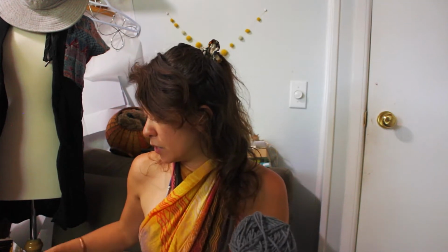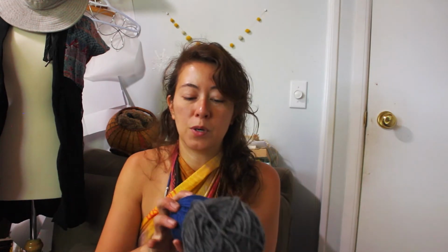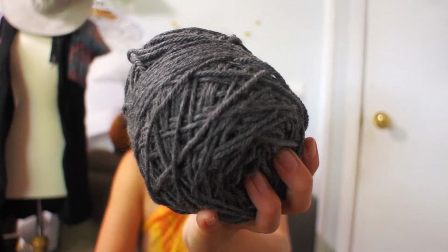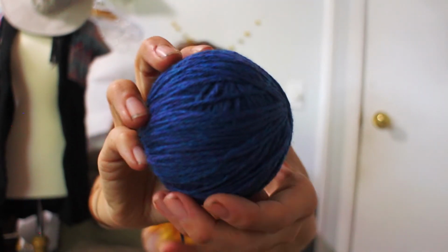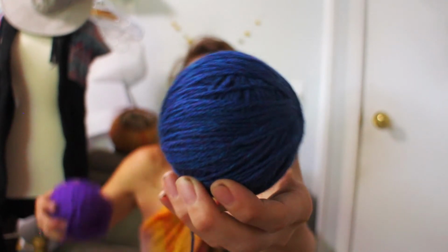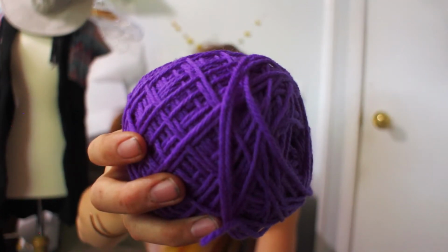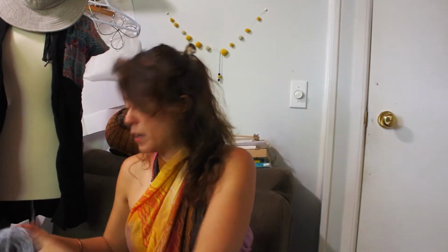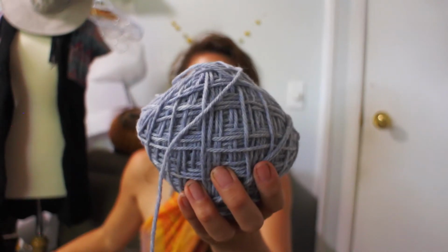This is Cascade Yarns, Cascade 220 wool, and this is the wool that I've used. This is the same company that I used for my first sweater by Marley Bird, so I know the softness. This one isn't as soft because my first sweater I made with, I think it was alpaca in it, and that made it super soft. So I got, what did I get? I got 1,200 yards total for 20 bucks, which isn't too bad.